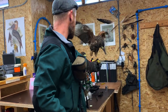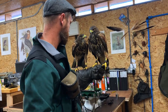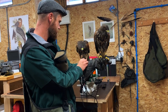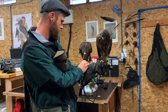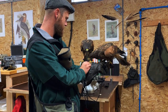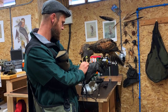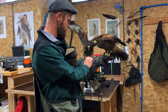So after a couple of weeks of training and manning the birds, getting them used to me and feeding off the glove, we introduced them to one meal a day just to start getting them used to being fed at the same time. And here what we're doing is feeding them and trying to get them actually to jump to the glove and start the actual flying training. So all we're doing is just getting them used to being weighed and still feeding and sharing off the glove with my hand being in there. This is very important as you don't want to get grabbed later on.